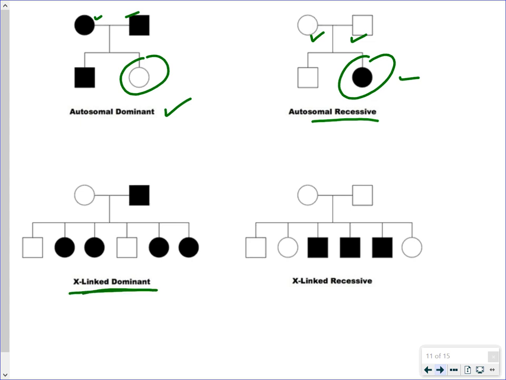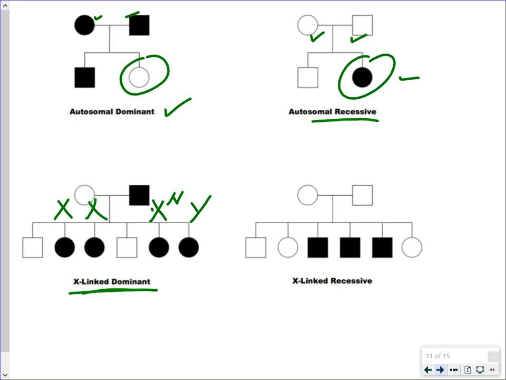Again, with X-linked dominant, these are not as common, but you might see that more females are affected than males. So in this particular case, what we do have is the condition in males, and it's being passed on to all the daughters. So keep in mind that females have 2 X chromosomes, males only have 1. So kind of look for this. If the male does have the defect, all of the daughters are going to get this, and that shouldn't be a lowercase, that should be a capital because it is dominant.